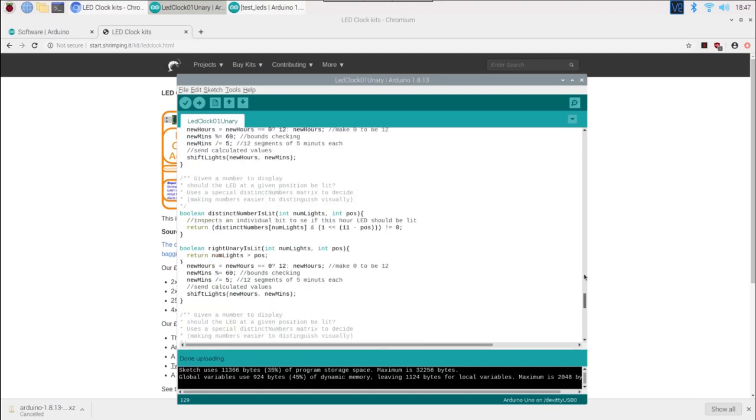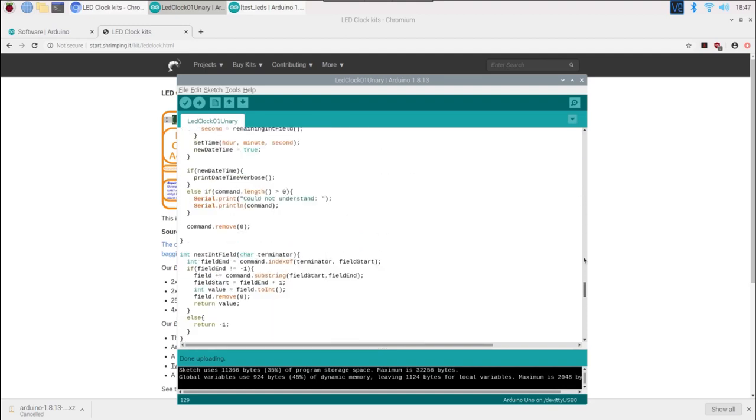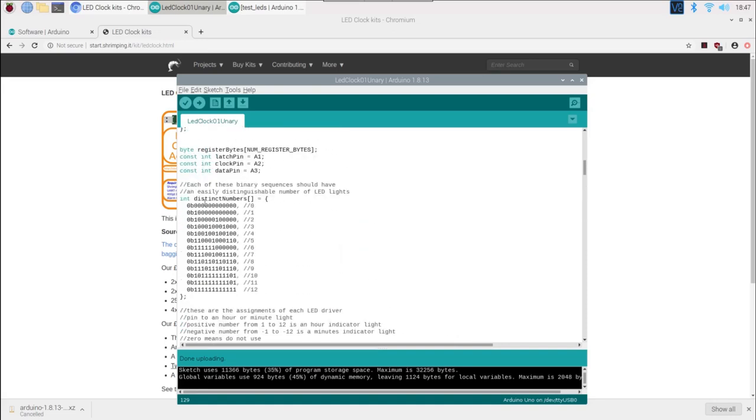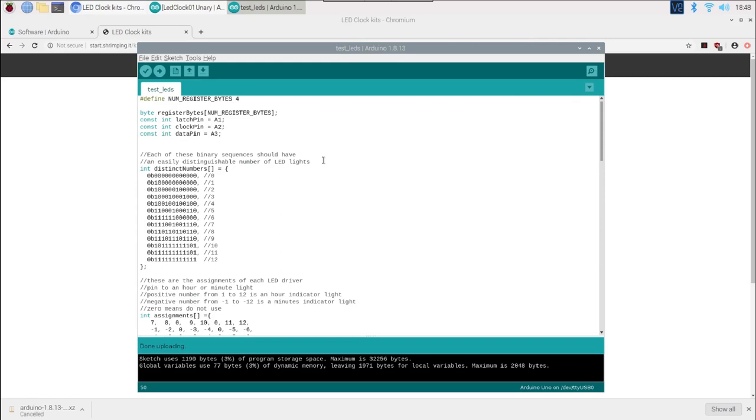Due to the cryptic nature of the LED positions, which are shown using this arrangement here, I found it difficult to test straight away whether it was working or to know whether it's showing the correct time. So I created my own stripped down version of this. Basically, I took the same code and removed a lot of the real-time clock aspect and just looked at a current time.